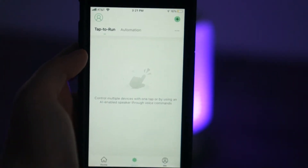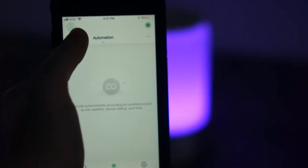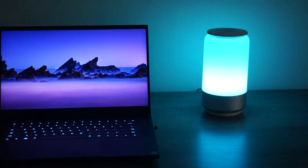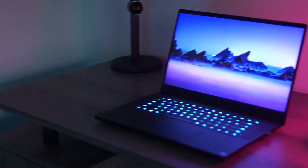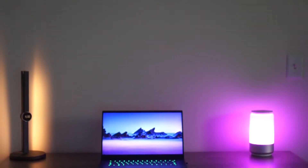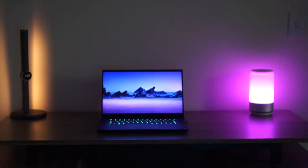The next pro is that this lamp can pair to multiple different devices of the same brand. So if you have the Lepro Lamp UX light bulbs in your lamps or even their strip lights, you can connect them all in one place on the app. That way you can easily make your strip lights the same color as the lamp and create a really cohesive smart home or smart room. It's just a simple tap of the button to sync them all together — same color, same brightness, no hassle.